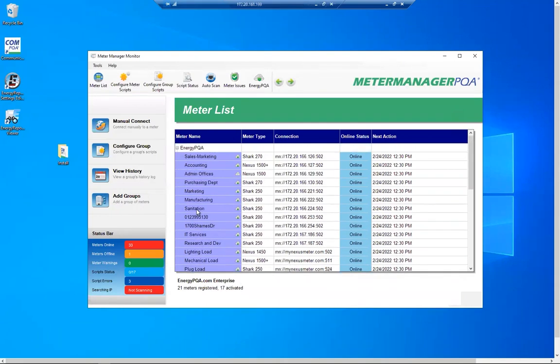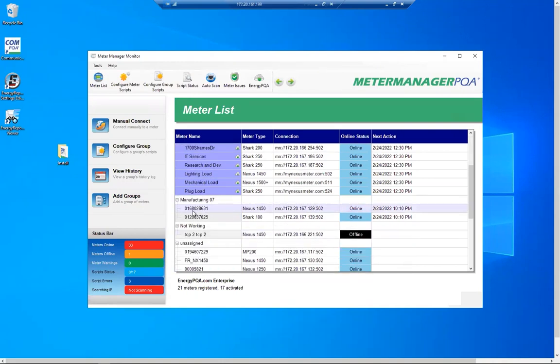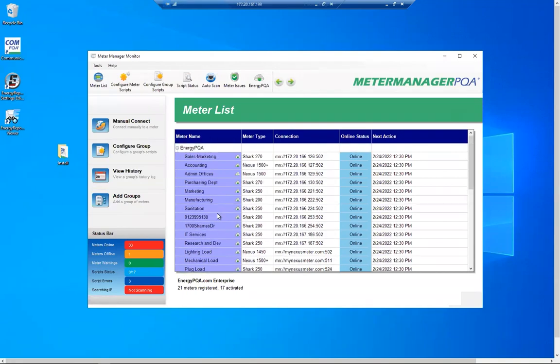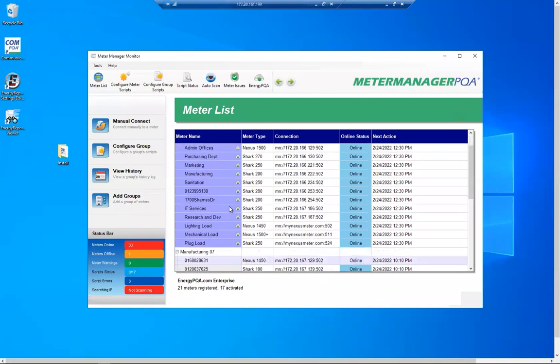Now, remember I said that Meter Manager provides a fleet dashboard for Communicator. There's lots of stuff you can do with Communicator with individual meters, but Meter Manager allows you to do it all in one place. Instead of having to remember what your IP address is and manually connect and type in the different addresses, maybe you have a spreadsheet with all the different IP addresses and the passwords and all of it, Meter Manager allows you to do it all in one place.